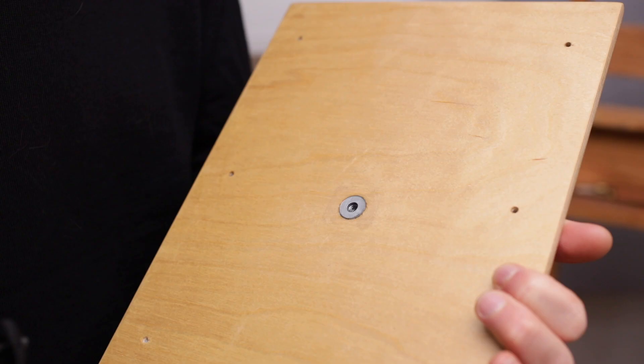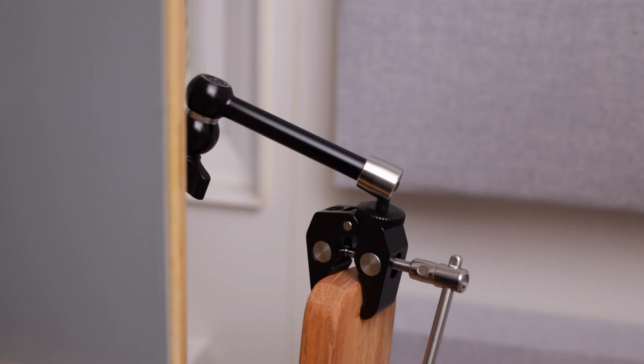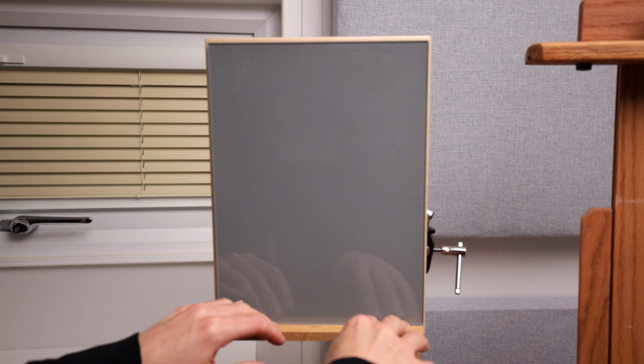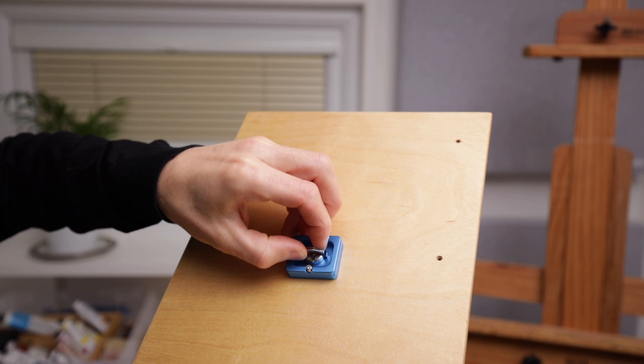When it's ready, the magic arm screws into the back of the board and the clamp attaches nicely onto the side of my easel. It's possible to move the board into various different positions and angles, and tightening the central joint makes the whole thing go rigid. There are several different makes of these arms available, some cheaper, some more expensive. I bought this one by SmallRig, purely because it was well reviewed on Amazon, and it works pretty well — once tightened up it stays firmly enough in place, though I wouldn't want to put too much more weight on it. You could alternatively use a camera tripod; the thread size is the same. I just prefer using an arm because it's neater, doesn't get in the way, and I'm tight for space in my small studio.